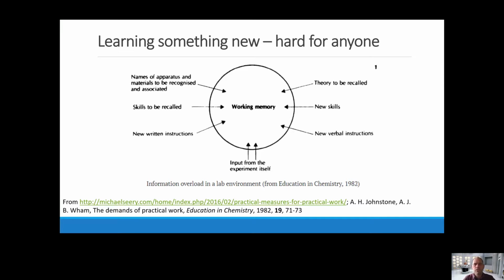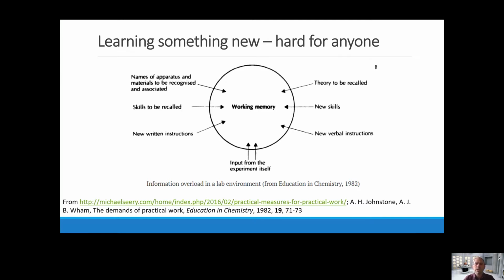And he published this article in Education in Chemistry back in '82, talking about the working memory and how the lab environment can be a very overwhelming environment for students to learn in. And this really comes down to the fact our working memory is limited, and if we're having to think about so many different new things, and bringing that all together to understand what's going on, the ability to learn is severely limited.